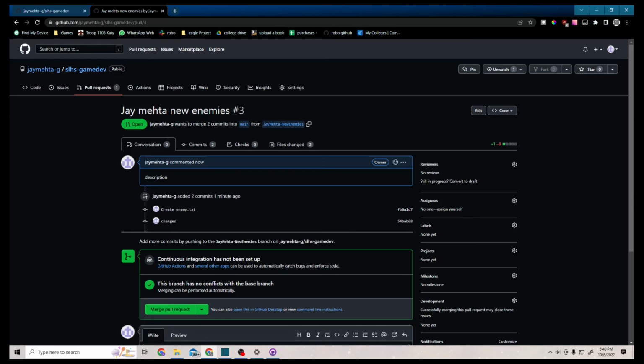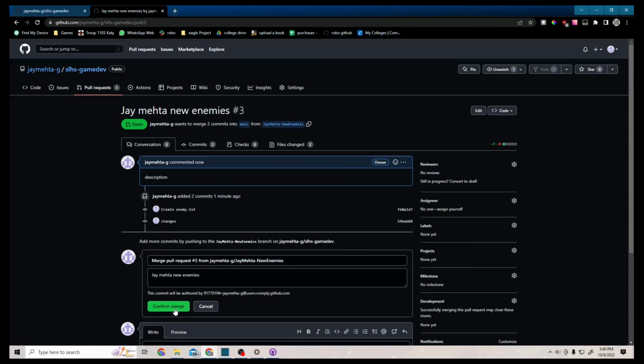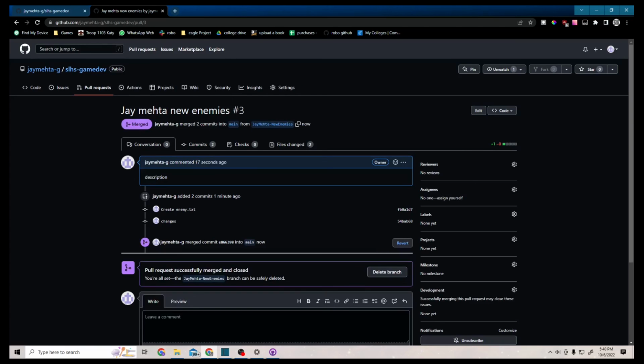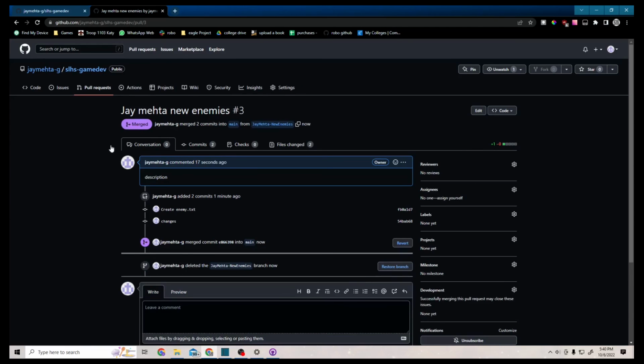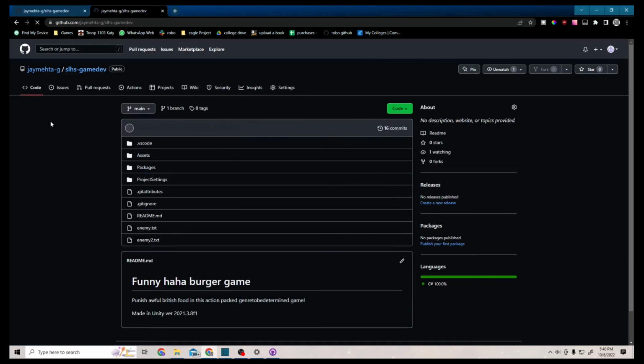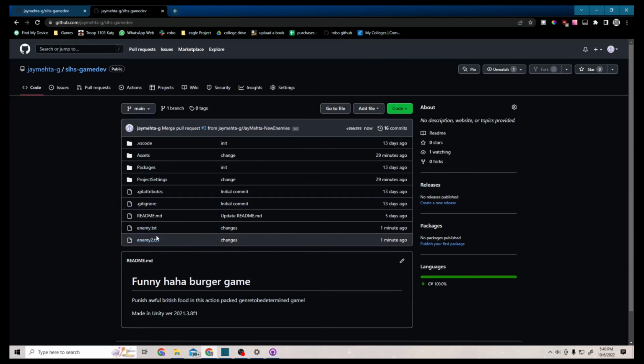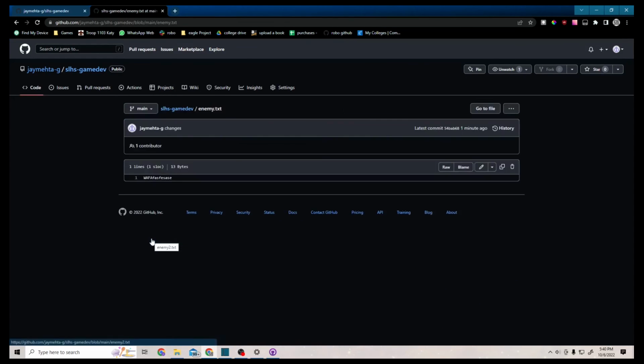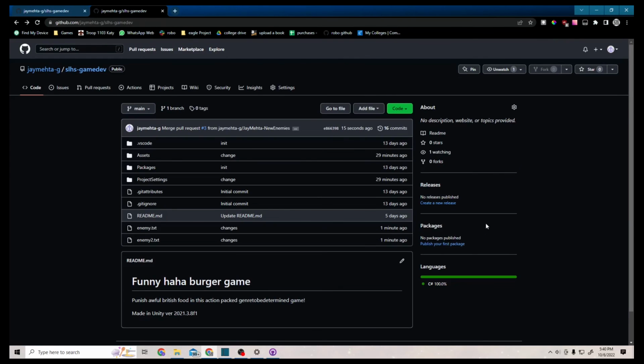On my end, I just hit this button, and that will take all of the changes on that branch and put them into the project. So now if I go to code, you can see those enemies that I added over here, and all the text is inside of it too. So yeah, that's all you have to do if you want to push changes to the repository.